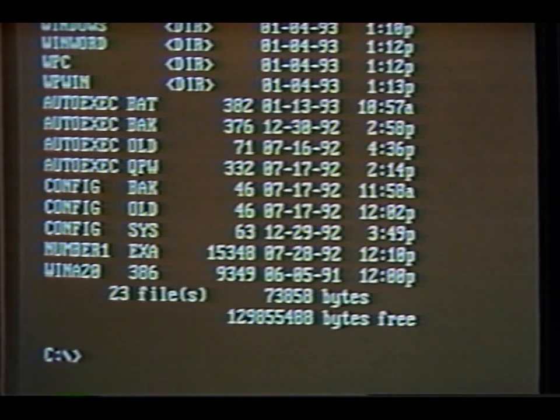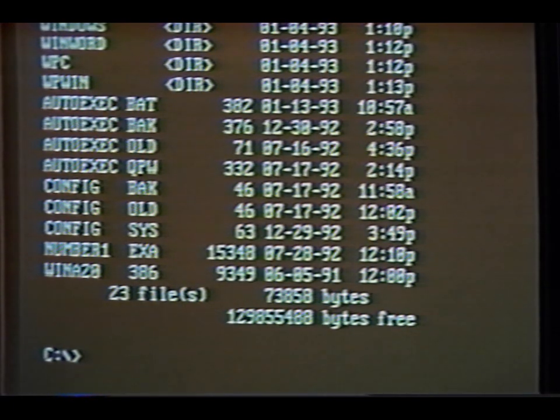Now of course we can restore an entire directory or even an entire disk depending on what we originally backed up. If we back up an entire disk on a regular basis, it's quite a lengthy process, but it may be something that you want to do to save your valuable data.